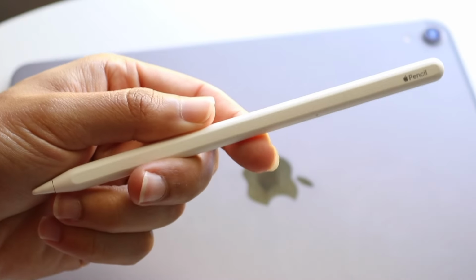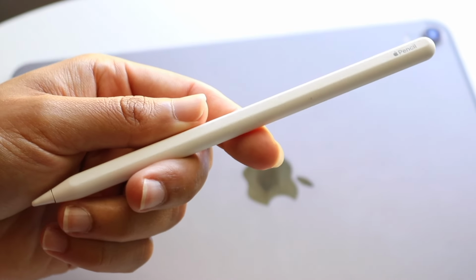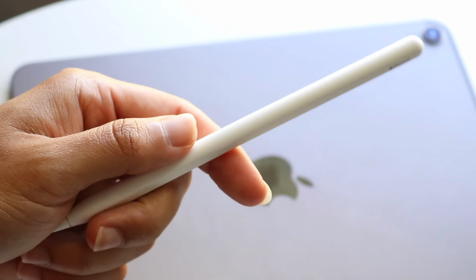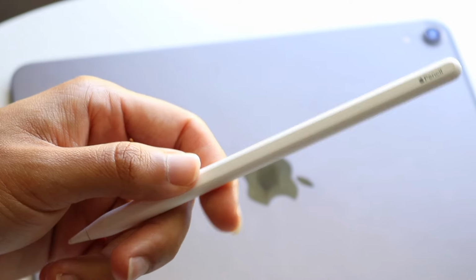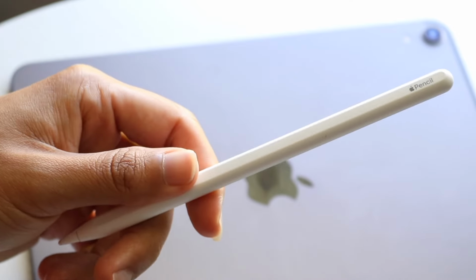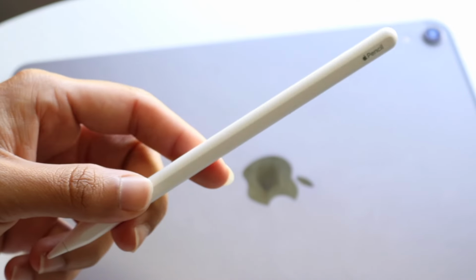So you might be in this weird situation where for some reason your Apple Pencil just isn't charging. Now, this can happen for a few different reasons. The number one thing to keep in mind is that there's so many different Apple Pencils now. The way to go and charge it up can be different per Apple Pencil. So if you have the Apple Pencil 2, the Pro, you can plug it into the side. But the first thing you want to do is make sure you're plugging in your Apple Pencil the way it's supposed to be plugged in.